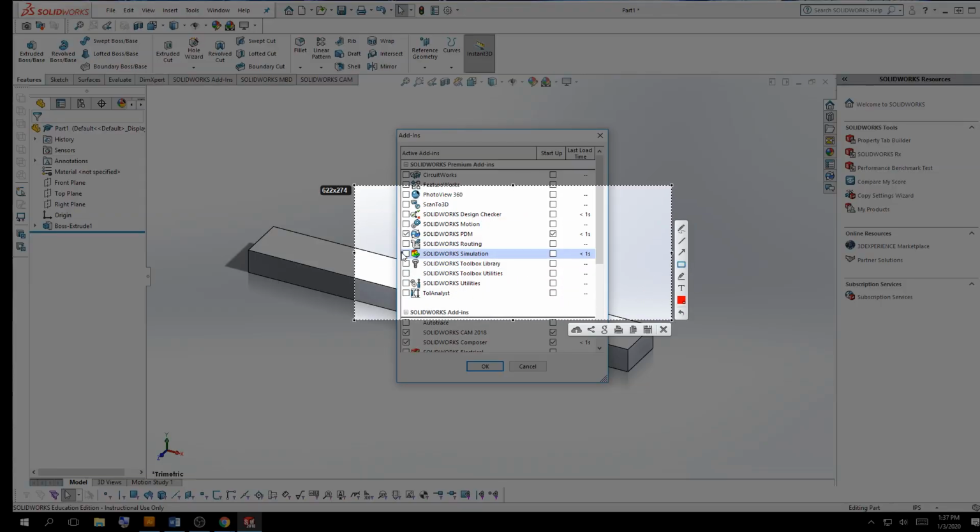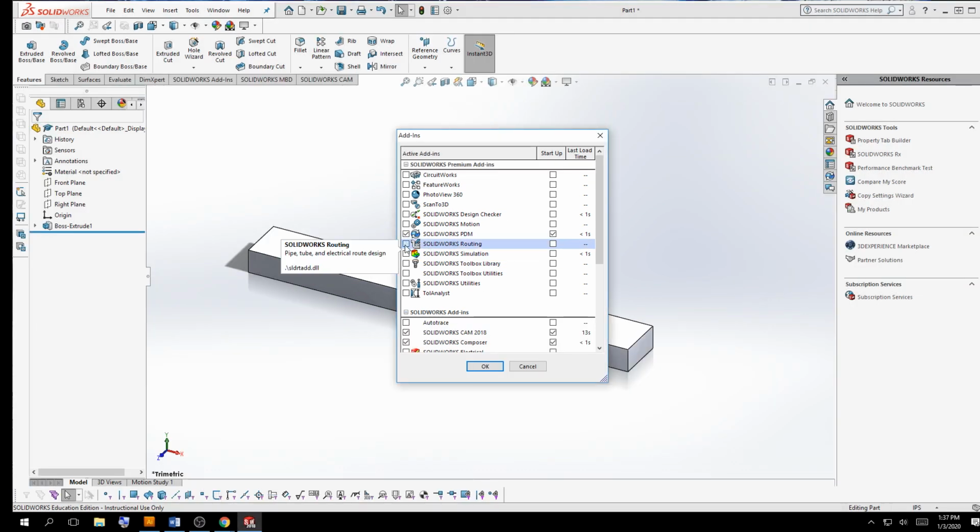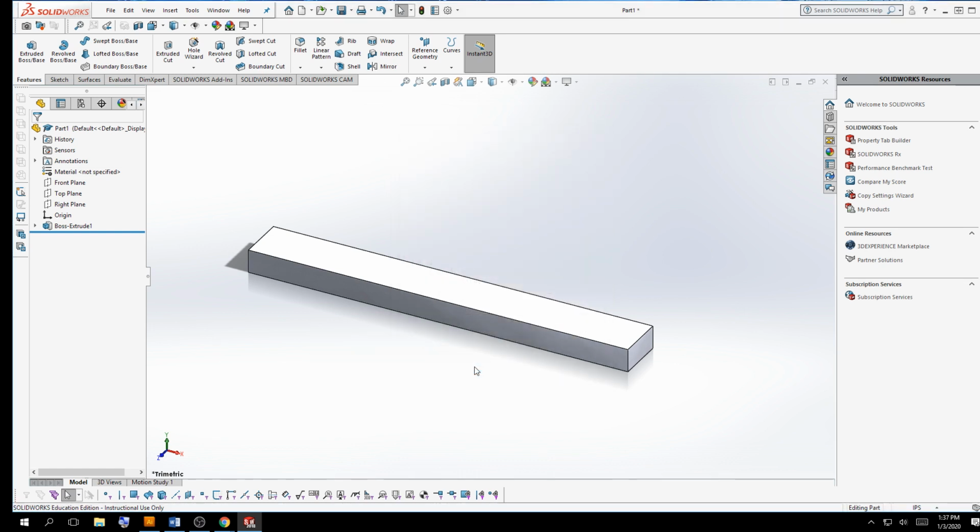You are going to see Solidworks Simulation, and there's going to be check marks in those boxes. What I'd like you to do is make sure you uncheck these two, okay? Make sure that Solidworks Simulation is unchecked for active add-ins and startup. Why? Because if they're checked, it doesn't work. That's all you need to worry about, okay? So say okay. And if they're not in add-ins any longer, you're just going to go over to Evaluate.